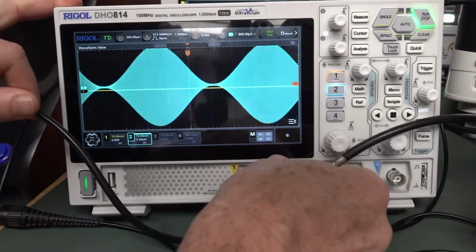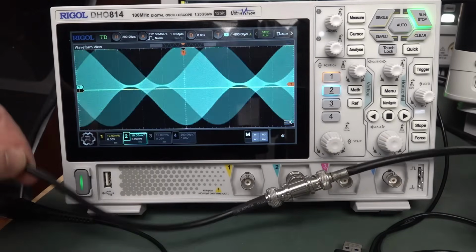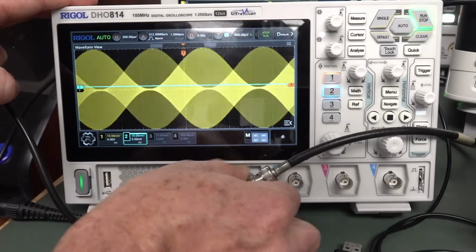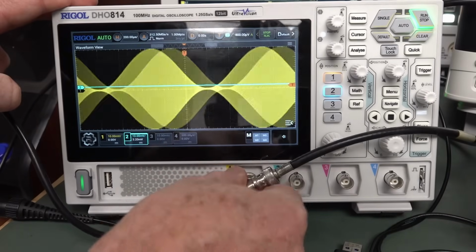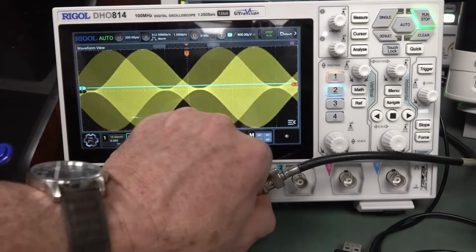But this is going to require a lot of fiddling to try and get to the bottom of what's going on here. Damn, I want to finish my damn video. What? Ah, what?